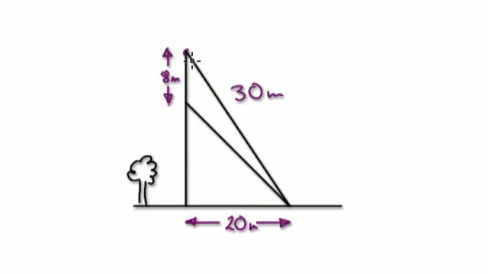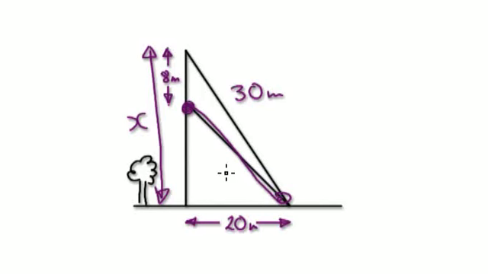I want to know the height of the metal pole here, and also the length of the second cable here. So hang on. So let's call this x, the height of the metal pole. So you've got to work out the height of the metal pole here. Let's call it x, and also you've got to work out the length of the second cable. Let's call it y. Okay, so work out x and y.